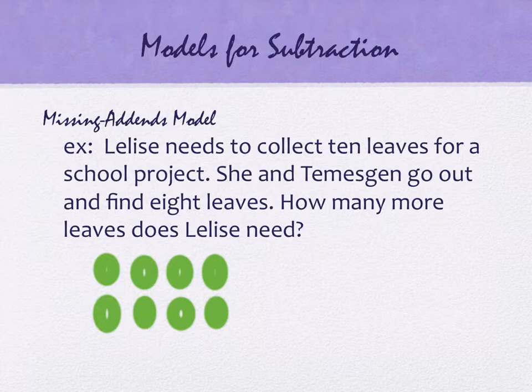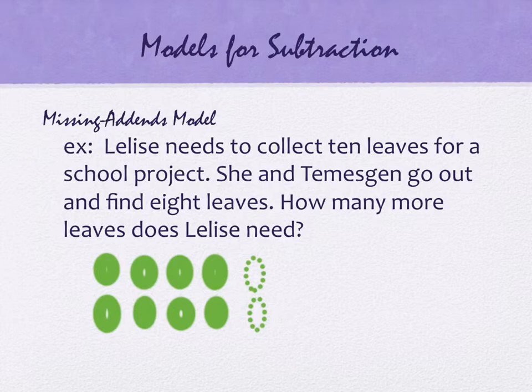Well, I draw the 8 that she has, and then I need to draw what's missing. So, I'm going to draw this. Let me see if I can get it drawn the way I want to. Oh yeah, that works. Look at that. Those are the ones that are missing. There's 10 placeholders, so to speak, and the 2 that are dotted in my picture are the 2 that are missing.